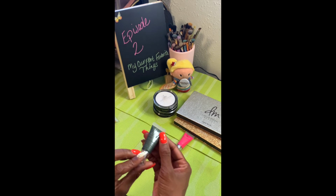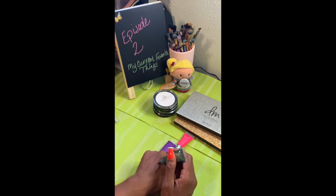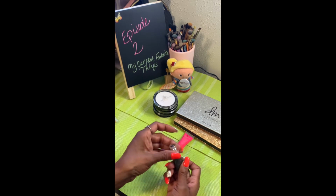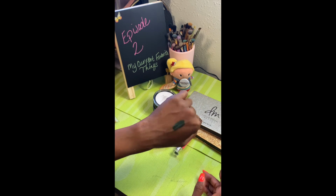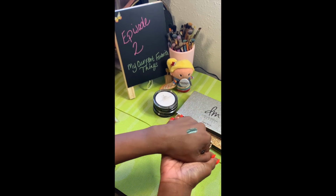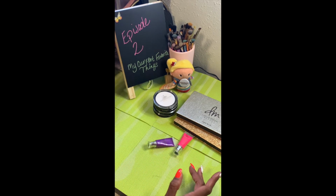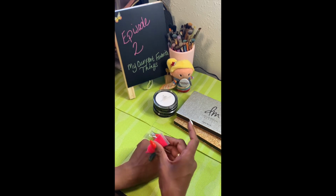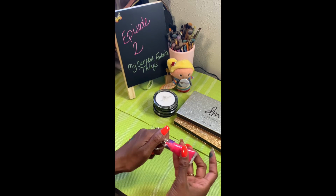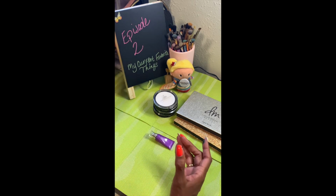This one is in the shade Secret Garden. This is one of the newer ones to my collection. It's like a matte green, and y'all know I stan a deep green. Like, look at that. The pigment is perfect. There's no creasing on it, no cracking, the shine. These actually dry down super quick, which is always a plus with your makeup with cream products. This neon pink one, okay, I wasn't gonna swatch it, but fuck it, we're here now, right? This one I have mixed with something else I'm gonna show you guys once we get to these cheek products.